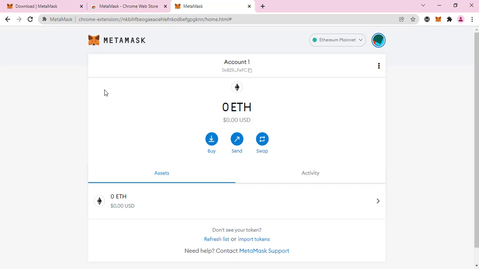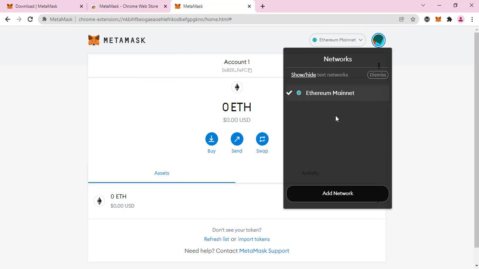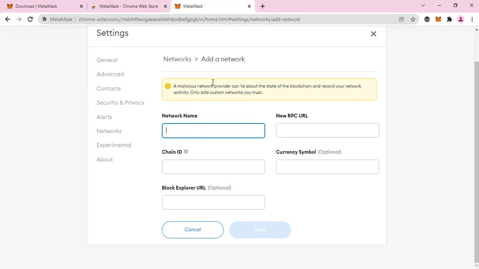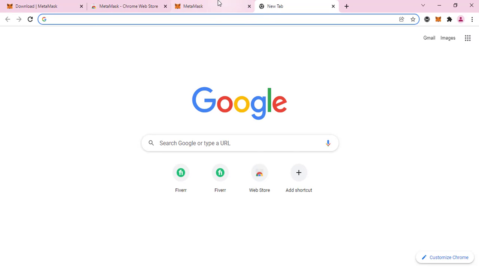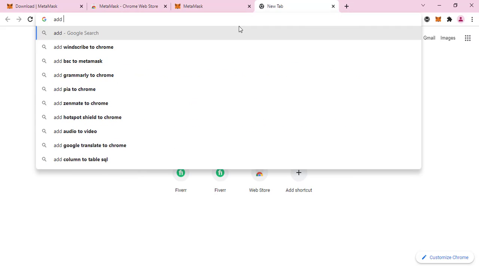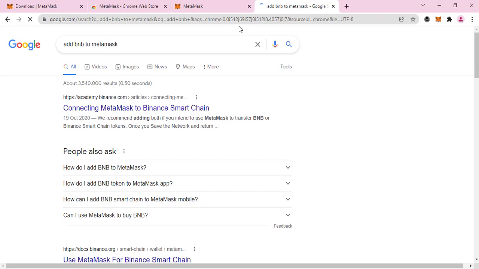Click on your settings and then click on networks. Here I'm just going to click on Ethereum mainnet and click on add network. Then the next thing we want to do on phone too is to click on add network. Now we have to add a BNB network. Add BNB to Metamask.